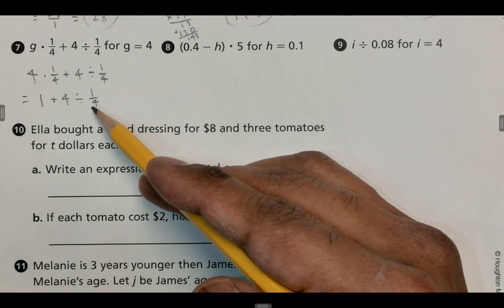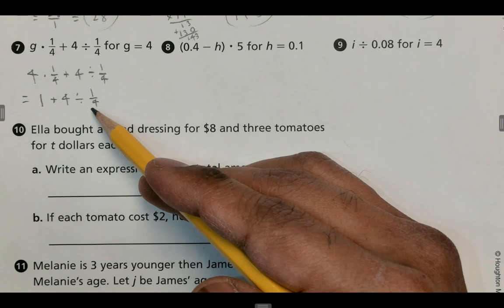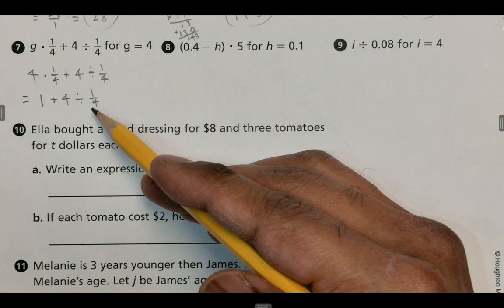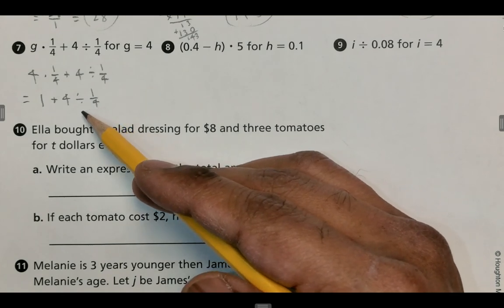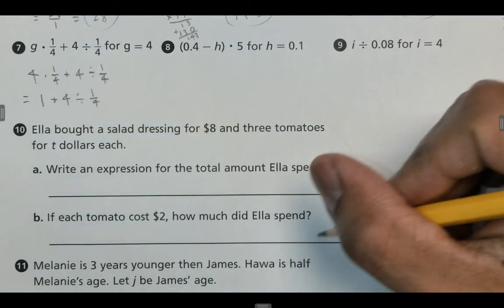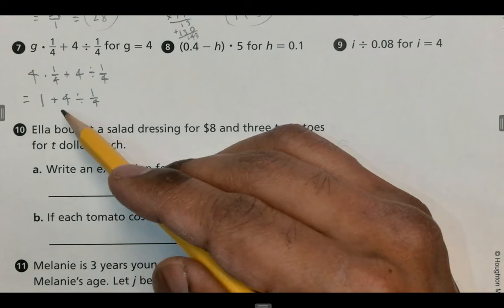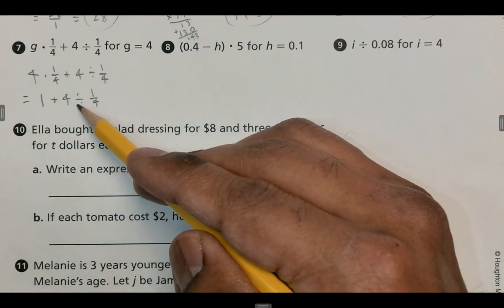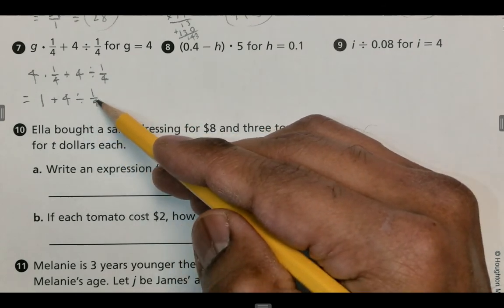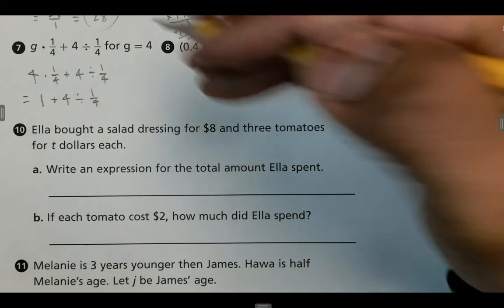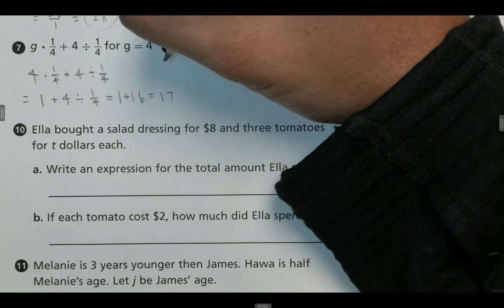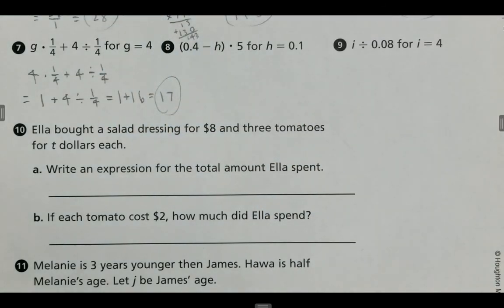Well, imagine that you were making change for $4 and trying to get quarters. How many quarters would you get? It's one way to do it. If you want to see me work it out as a side calculation, I'd be happy to do that. 4 divided by 1/4 is like 4 over 1 times, flip what's on the right, 4 over 1. 4 over 1 times 4 over 1, 16. 1 plus 16 equals 17.